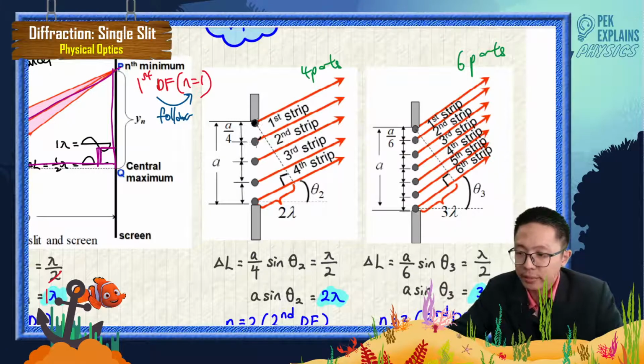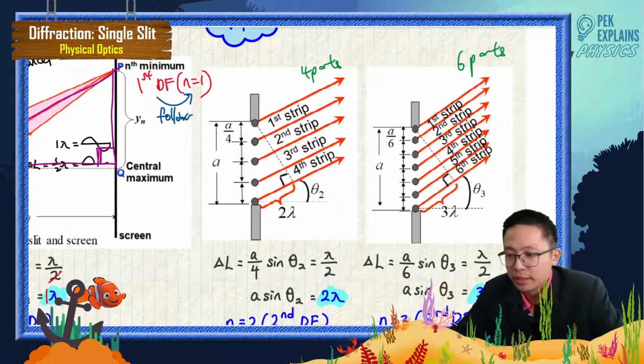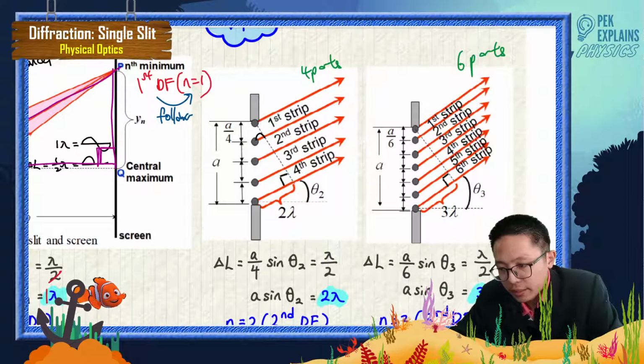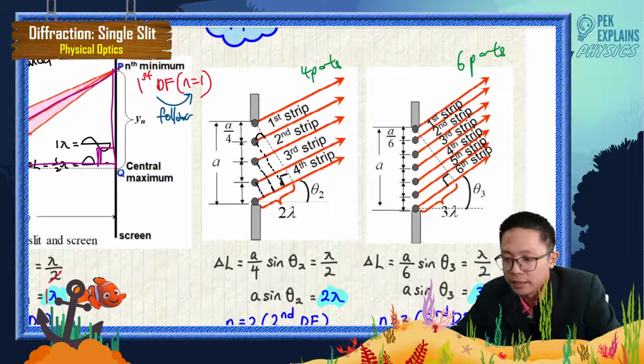Okay, maybe I can draw like that. Now this one is also half lambda. Understand? Half lambda. I can draw like that. Then it will be clear already. So all along here has many particles.